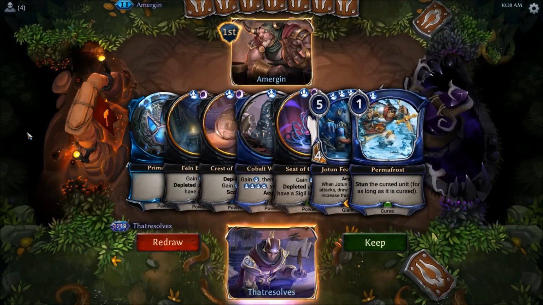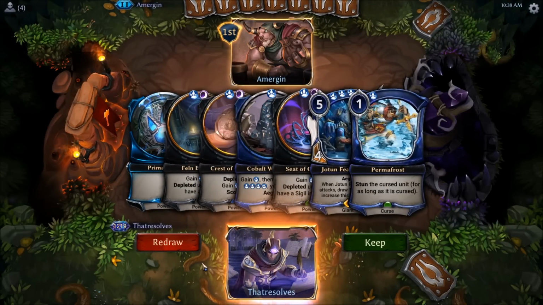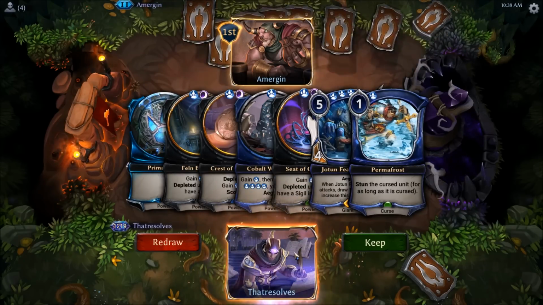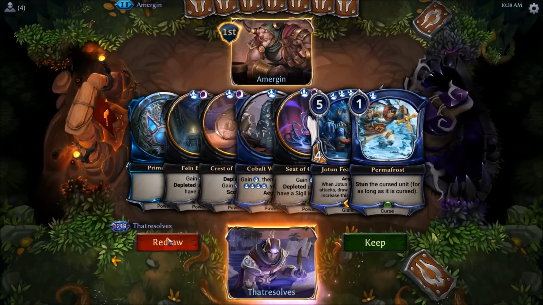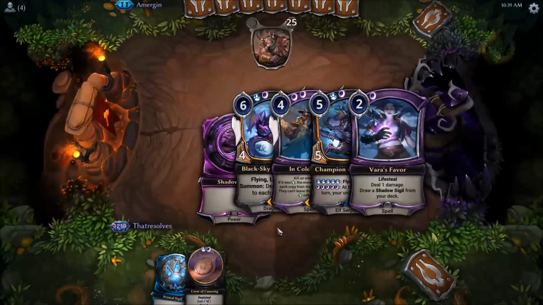Okay, and here we are on the draw. We're just at Permafrost and the Jotun Feast Caller, so I don't think this is actually going to get us there. Though I'm really tempted to keep it just so I can really see what this does. But I think without any other interaction, it's just not going to do enough.